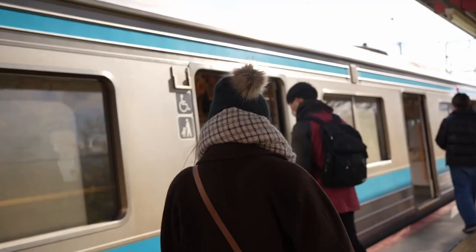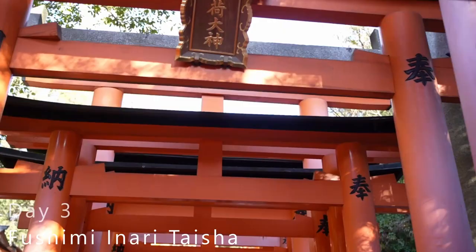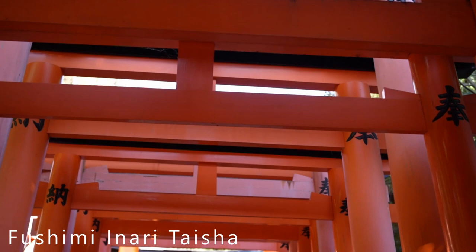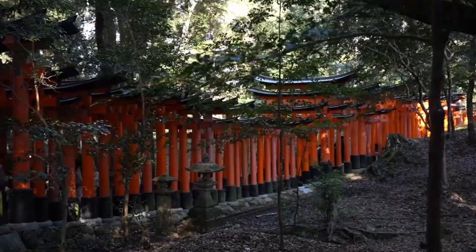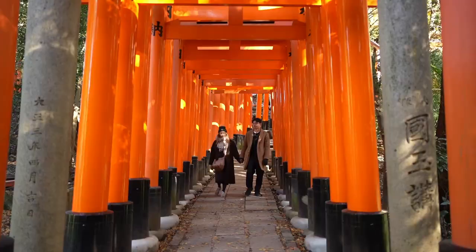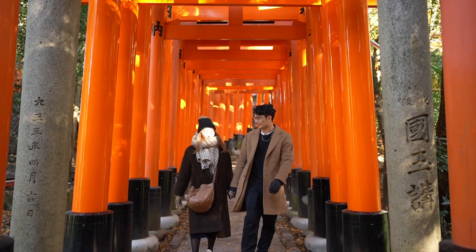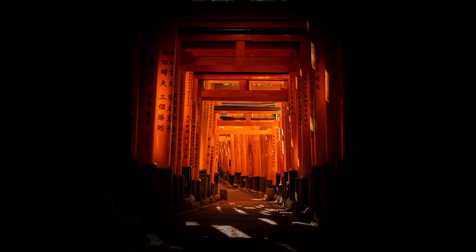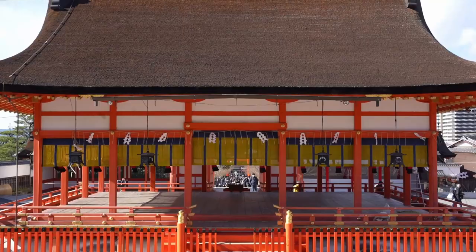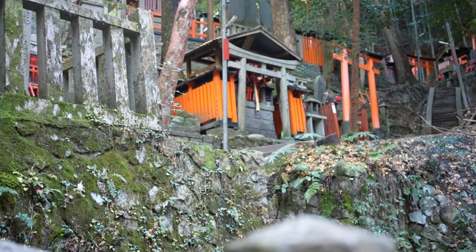Day three marked our final day in Kyoto, and we were determined to stick to our travel theme of beating the crowds by getting an early start. Our mission was to visit and capture photos of the world-renowned Fushimi Inari Shrine in the morning. Fushimi Inari is known for its iconic red gates, also known as Torii, where people traditionally come to offer prayers for a good economy, rice, and agriculture. However, these days most visitors are here to pray for general success in their business ventures — or, like me, to get those bucket-list shots. We took the early train to Fushimi Inari Taisha, but unfortunately many others had the same idea of arriving early. Despite the crowds, we were determined to make the best of our time and sought out quieter spots to capture stunning scenes of the shrine and its surroundings.